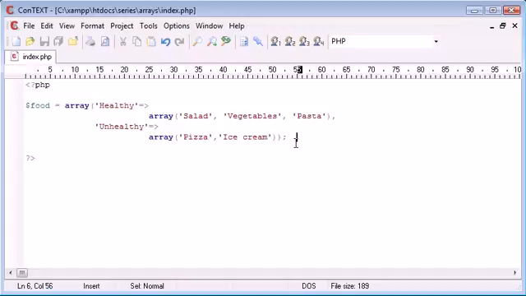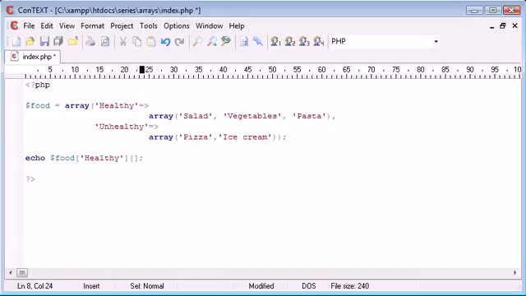So now how are we going to access each element of this array? What we've essentially done is we've created an associative array with the value of the associative healthy and unhealthy as an array. So we've created a multi-dimensional array. So how are we going to access these different elements? Well, we can echo out food. Again, remember we're using our square brackets, and then we address healthy. But then we need to access either element or either key 0, 1 or 2. So how do we do this? We need to add something around here to be able to access that.